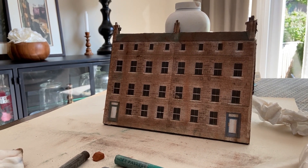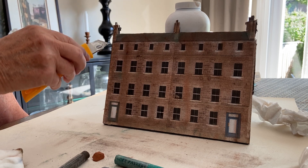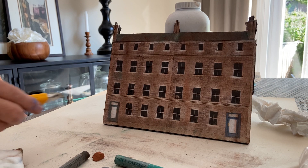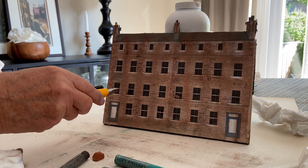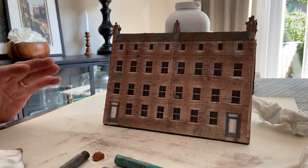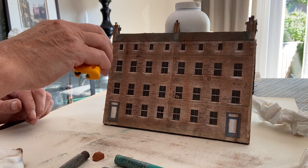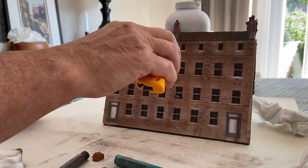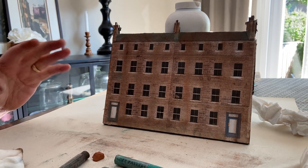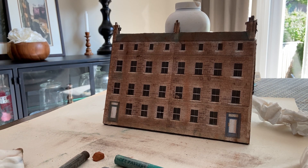So there are a couple of things you can do to add additional depth to this. You could lay on some additional thickness of paper up here at the chimneys, you could add in additional layers for the doors and for the windowsills. You could even run a piece across where the roof gutter would be. But next, I'm just going to spray it one more time to fix it, and then we'll see what it looks like on the layout.